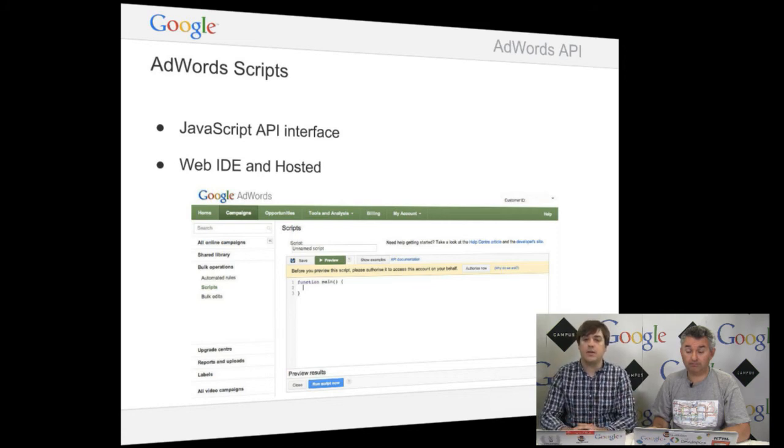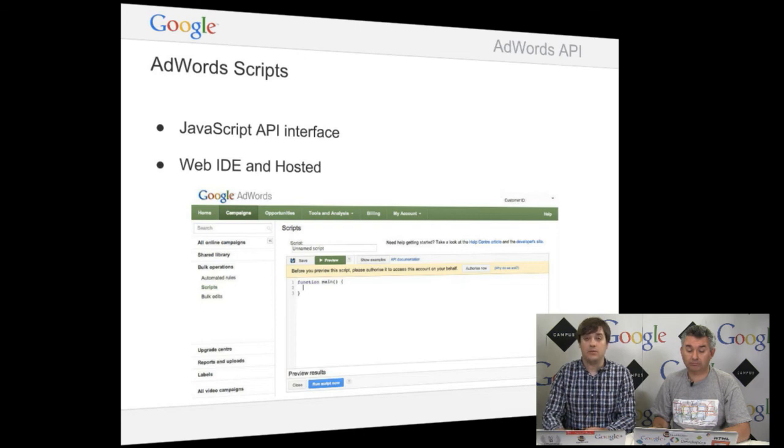So this is more for doing things like if there's an API out there that gives you, for instance, the weather information, and you're an umbrella salesman, then you would set up a script that perhaps would query for weather information, find out if it's raining, and then up your bids, because it's a simple sort of standalone script.